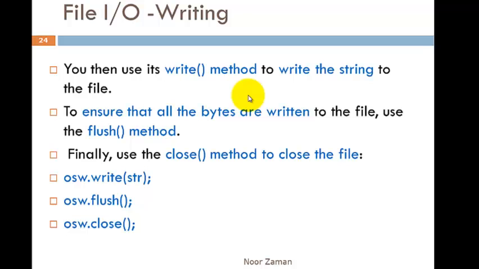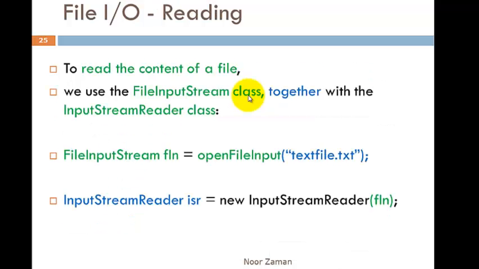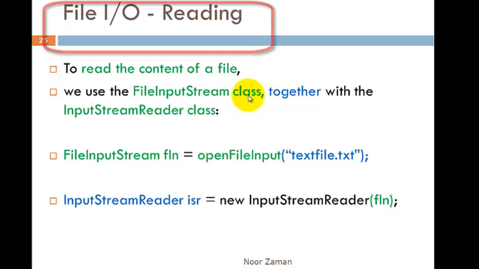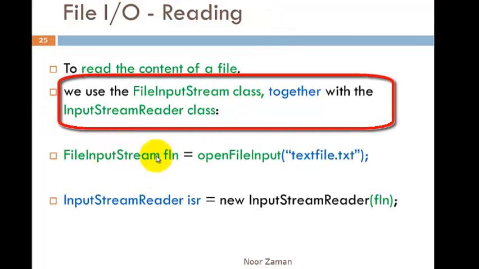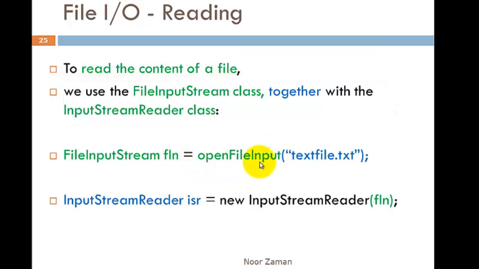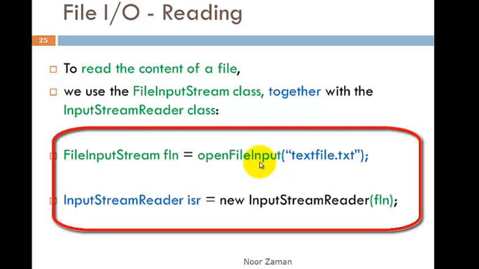We can see here that all of these will assist us to complete our writing into the file, into the memory. Now once the file is written and saved in the memory, we need to read it back, to retrieve it. For reading, we need a few methods and classes, the same as what we require for the writing purpose. Have a look at that. For the reading purpose, we need the FileInputStream class, and together with it we also need the InputStreamReader class. We can use them like the FileInputStream, this is the object for FileInputStream, and this is the openFileInput method. This is the same mechanism we were using for writing.